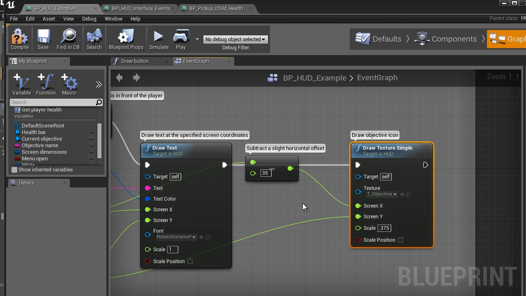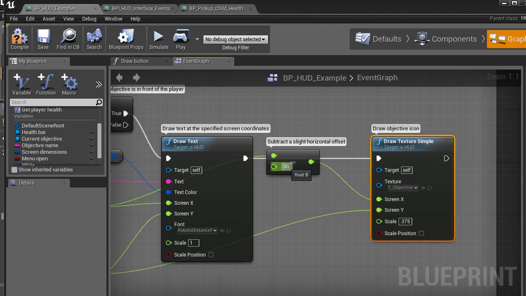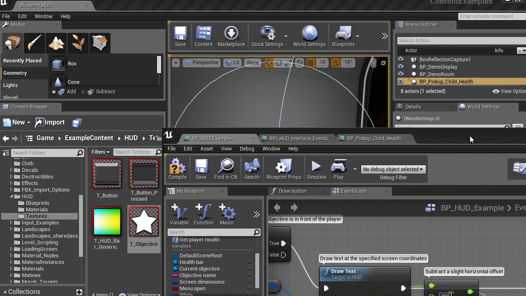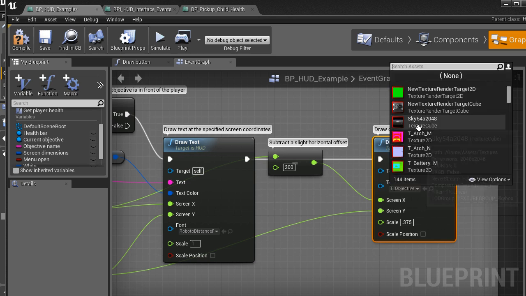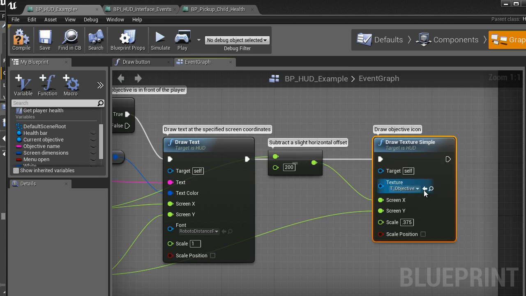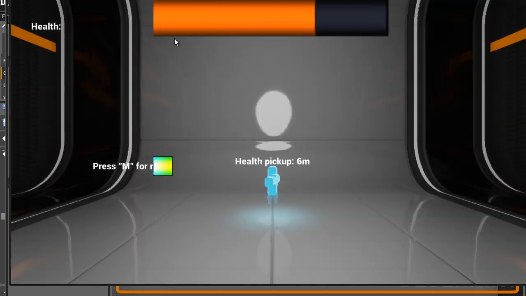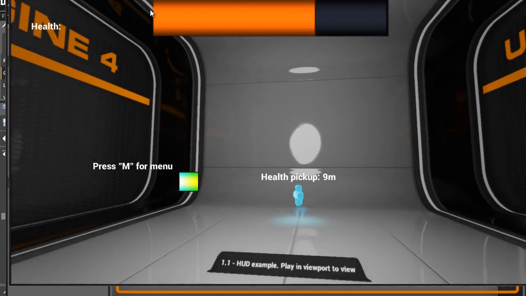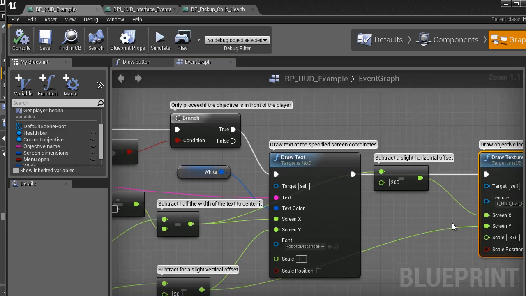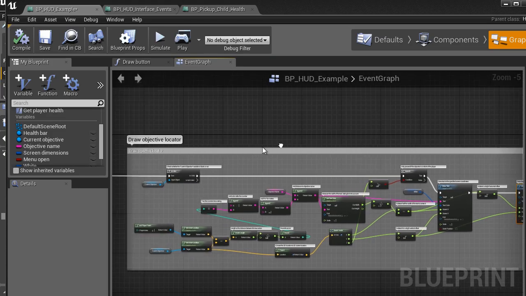Right? With a bit of work, you could subtract a slight horizontal offset. Well, maybe let's try that. Let's just go 200 and go back to the content browser and put in a little change to that image again. Bio generic, yep, and then play, and ta-da! There's a big offset now on it. Notice the number changing there, right? That's how the objective thing works. It's kind of badly explained by me, but it's set up really nicely.